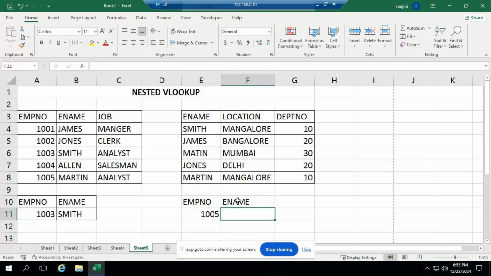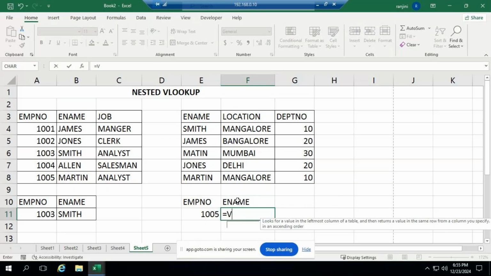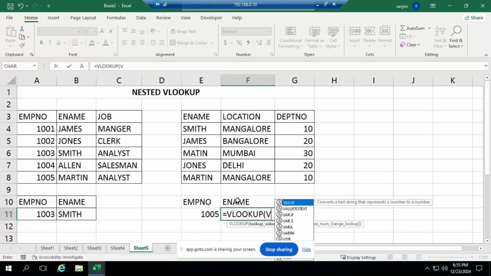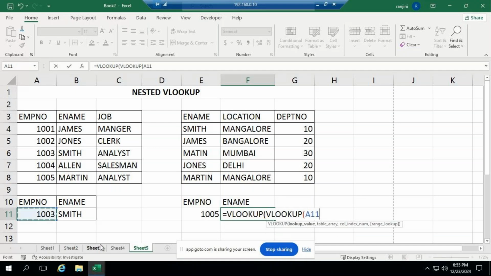So equals VLOOKUP. I have a nested lookup within one more lookup. Again VLOOKUP. Lookup value is 1003. My table array, I'm selecting the first table, comma.